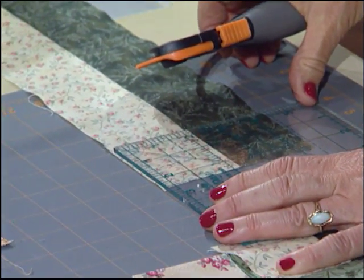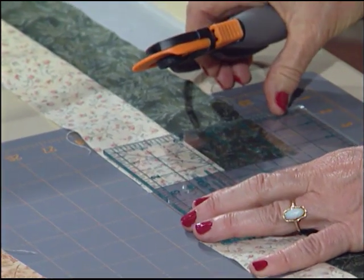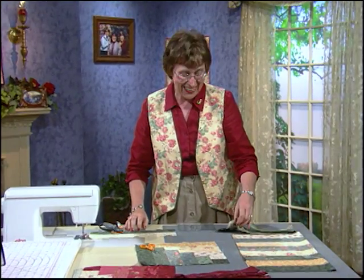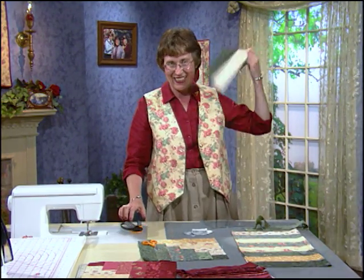And at this time, this piece should be 4.5 inches. If you have a 4.5 inch piece, you are in good shape. I'm just going to cut 3 just to show you the technique. And then turn them over, take this, get rid of it.